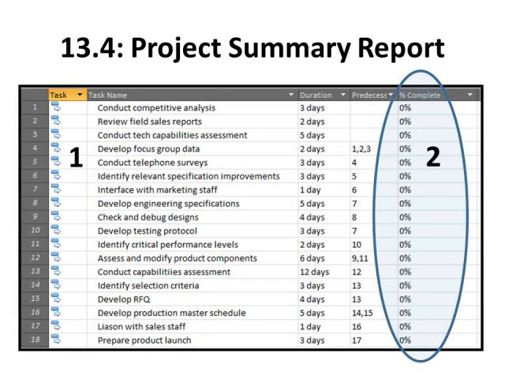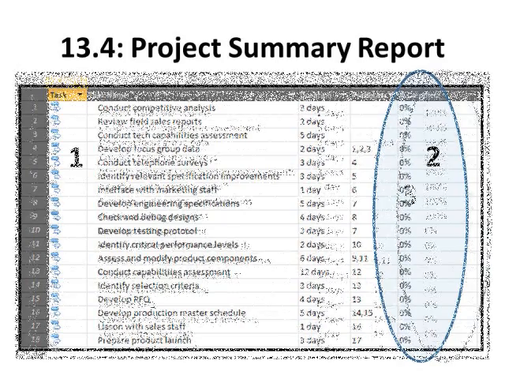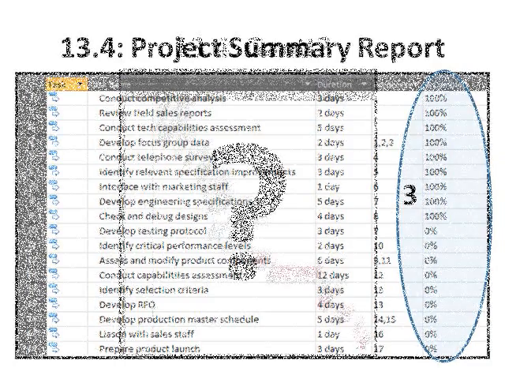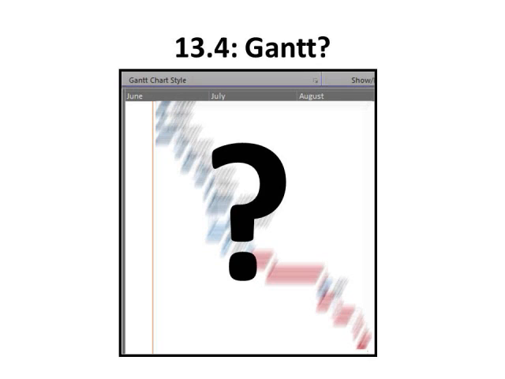The first thing you're going to do is enter all the information from 13.4 from the textbook right there into a new Microsoft Project file. Now you'll have to insert a column like we did earlier for percentage complete, and that's number 2 there. Now the last part is to set the first 9 rows or so to be 100% complete. The last thing you'll want to do is take a look at what happens to the Gantt chart as you've updated that project to become valid to a specific period of time by updating all those percentage completes.